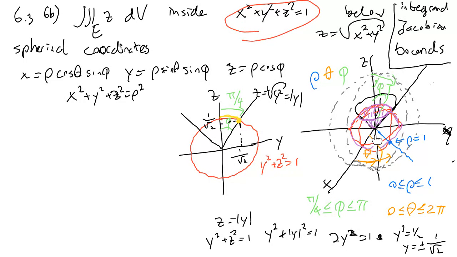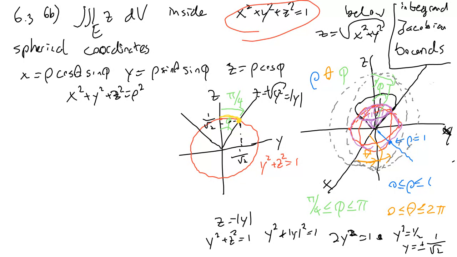Phi is 0 means we're going straight up. Phi is pi means we're going straight down. And phi is pi over 2 means we're going in the xy plane, which could be any direction in the xy plane. So 0, pi over 4, pi over 2, 3 pi over 4, negative z-axis, pi. And that's where it stops. And it's also in the other direction: 0, pi over 4, pi over 2, 3 pi over 4, hit the z-axis, pi. Okay, hopefully this is a little bit more clear. Let me know if there are further questions. Okay, that's good. Good that you get it.